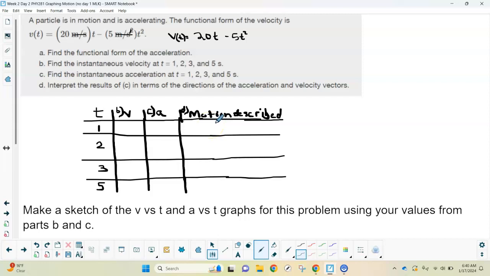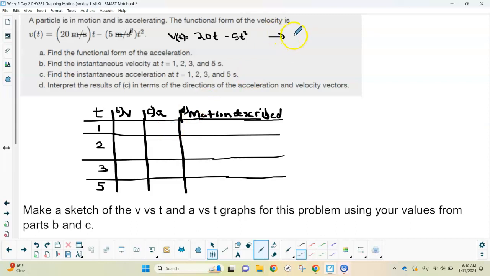So whether they agree or disagree in terms of positive and negative, and that would be increasing velocity or decreasing velocity. Okay, and then we're going to sketch it and kind of look at the graph and see how the graphs match up. All right, so let me pause and give you a second. You should pause the video here and try to work through this problem, and then I'll come back, press play, and I'll be describing what to do.